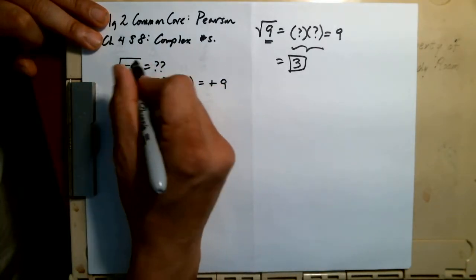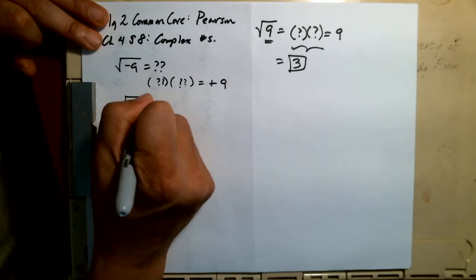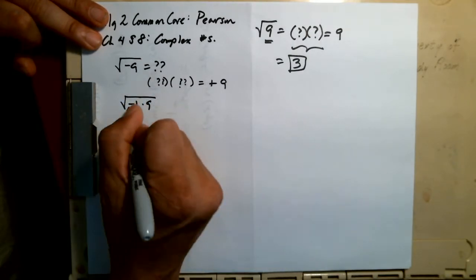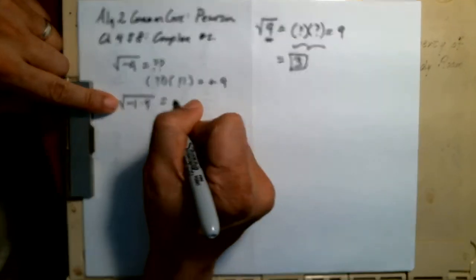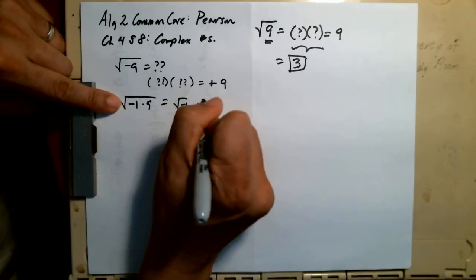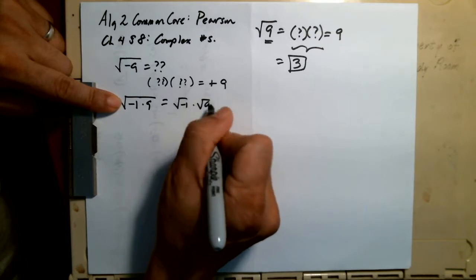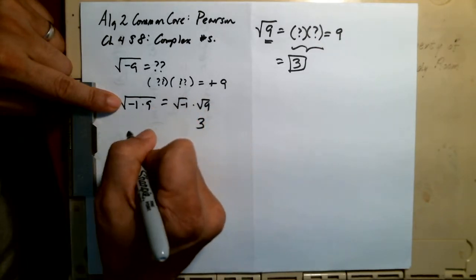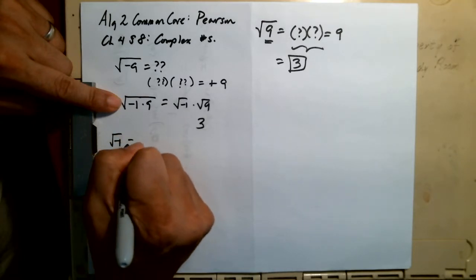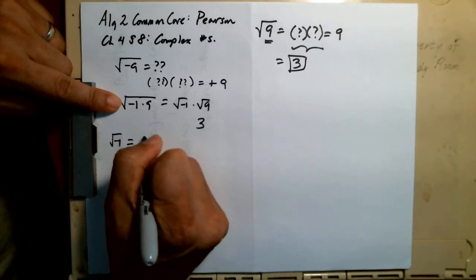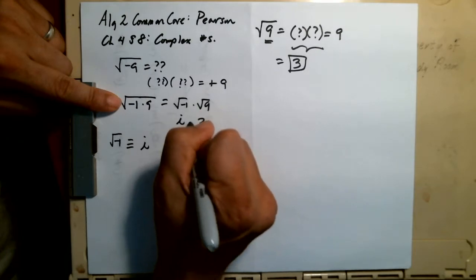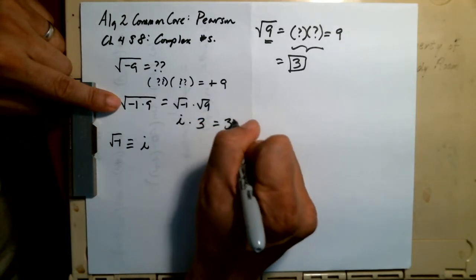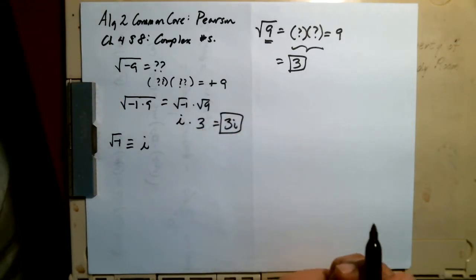So what we do is we start going like this. Square root of negative 1 times 9. Is that fair? That's the same thing as square root of negative 9. We can break this up: square root of negative 1 times the square root of 9. We know that the square root of 9 is 3. We know that square root of negative 1, by definition, is going to be called i for imaginary. i times 3, we like to put our i's in the back. You have 3i. So there it is.